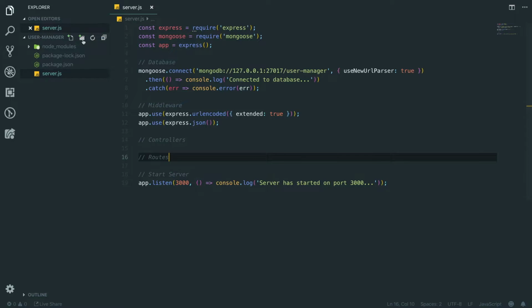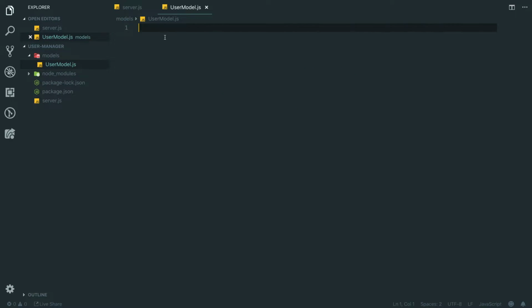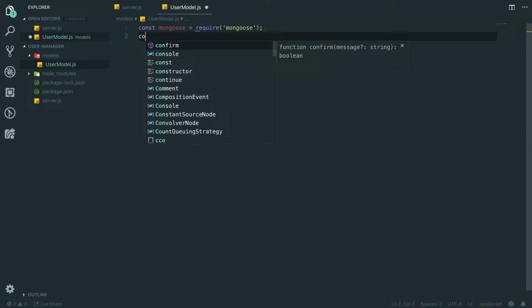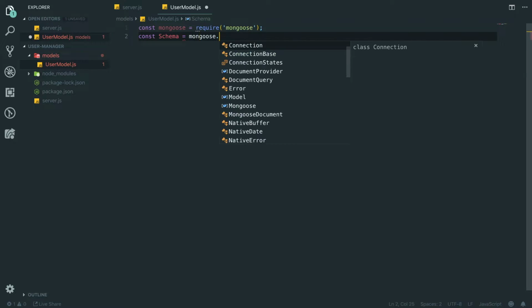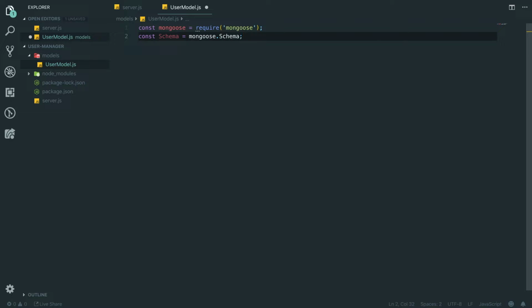Now that's great. Let's create a new folder, and in this folder we're going to call this controllers, or no, we're going to call this models. And in models, what you would do is set up how your database structure needs to be. In this models folder, we're only going to have one file because it's a very simple REST API, but it's going to be called user model.js. And in here, we're going to bring through Mongoose by saying require mongoose. And after that, we also want to create a schema. So we're going to use const schema, and all we say here is mongoose.Schema. And that will allow us to use a schema.